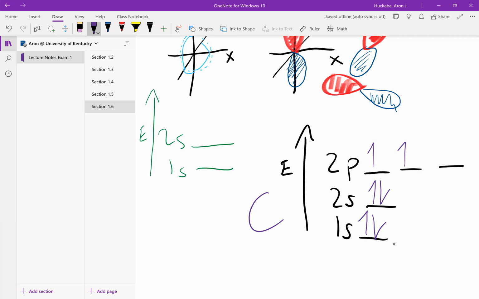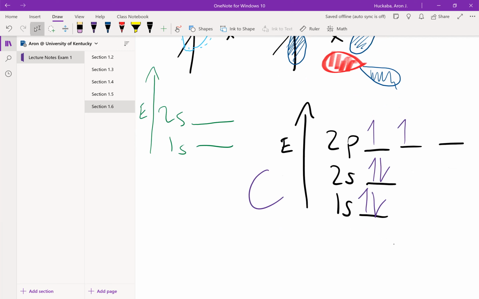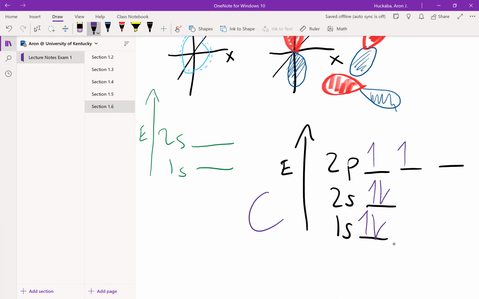However, this would mean that only 2 electrons are available for bonding. So that means that drawing a carbon with this configuration would end up looking like this, right? So that type of configuration, well, I guess here's the other 2. They're already together. In this type of configuration, this carbon cannot make 4 bonds. And we've already seen in several classes before, carbon makes 4 bonds. So how can we make carbon have 4 bonds?